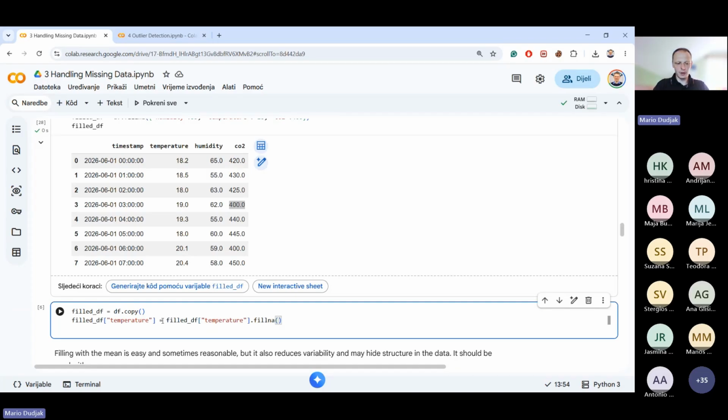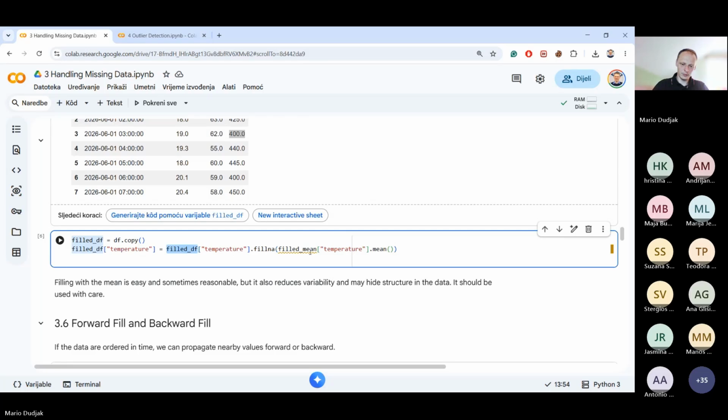So we will write like this: the new temperature column will be equal to the old temperature column filled with the following values. So the new filled temperature column will be the old column, where the missing values are filled with the mean of all existing temperature values.